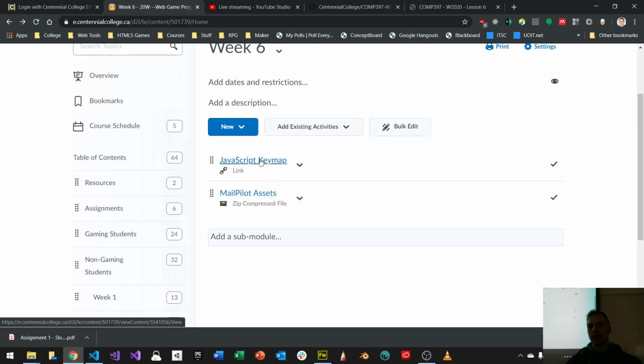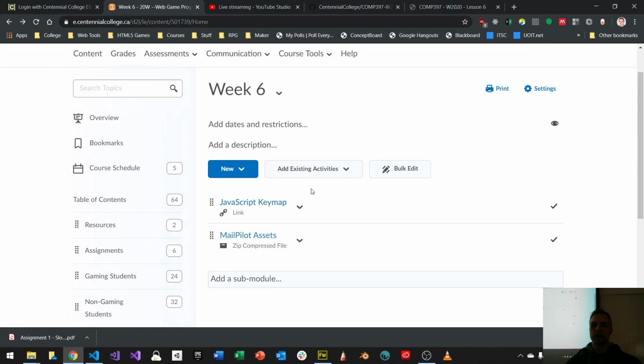I also put this key map on. I was going to show you a key map today, but I'm not sure if I'm going to get to it this week. I may have to get to it in week 8 when we come back, and we'll talk about it. I wanted to do almost like a keyboard input thing, but during the first section that we just did, I didn't really have a chance to get to it with all the things I had to explain for the stuff that I was putting into place. So we're going to do a couple things.